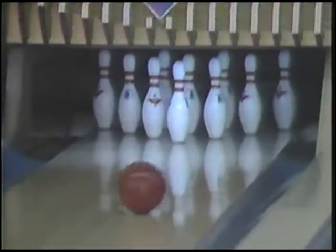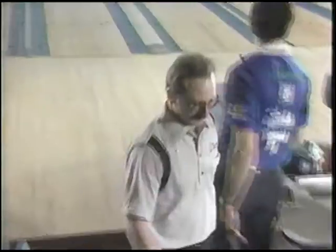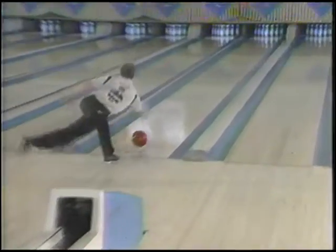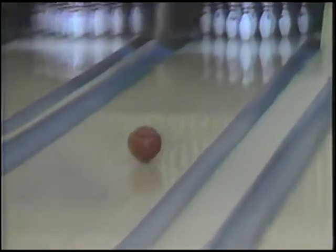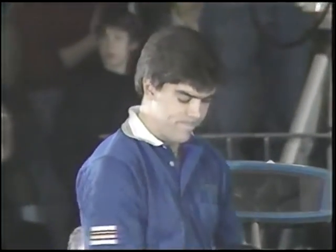Left lane. Does he like it? I think so. Oh, yes, and why not? A good mix on all the pins for Steve Miner. Let's take a look at it here if we can. This is an absolutely fantastic shot. There you see him splitting the 15th board or 3rd arrow, flushly in the hole, 1-3, every pin doing its job, 10 pins in the pit. Steve Miner is throwing up a challenge to Doug.